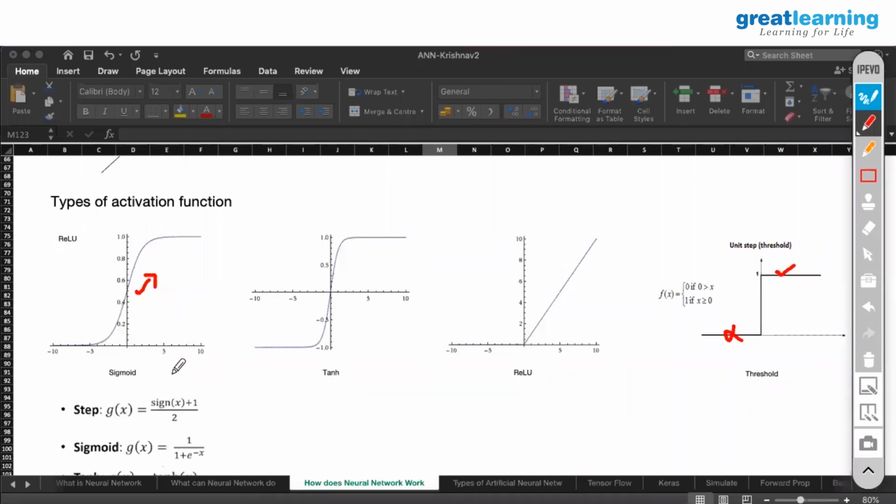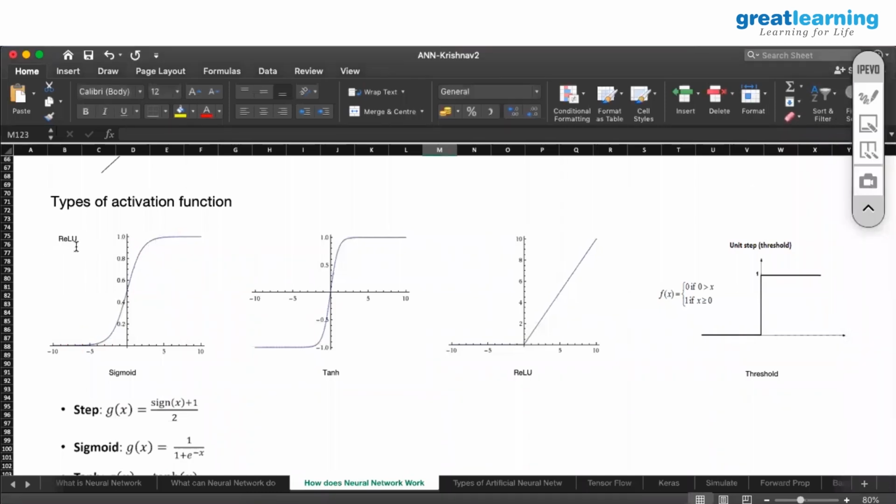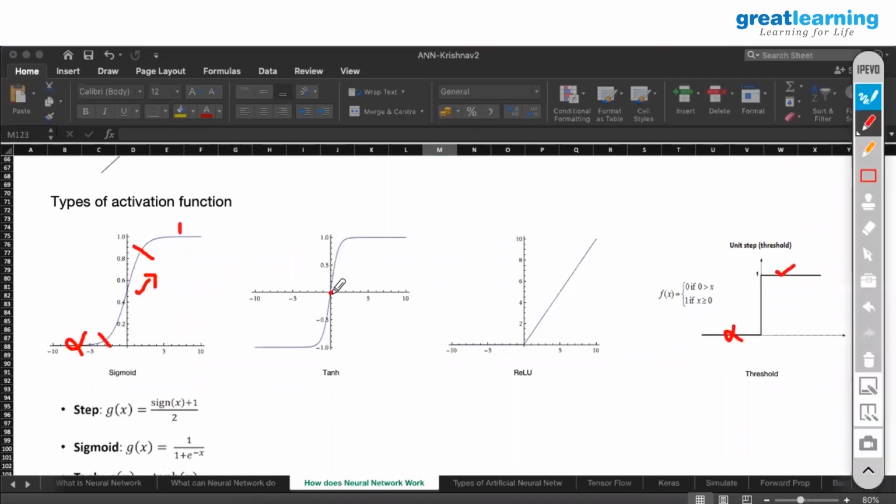If your input is between, say, this phase and this phase, it will continuously increase. If your input is less than this, the value will be 0. And if your input is more than this, it will be a static value of 1. One more thing, this is not ReLU. I don't know why I have written ReLU here. This is wrong. This is sigmoid. And if you expand this a little more on the depth part of it, but you have to cross through 0, that becomes your tangential function.